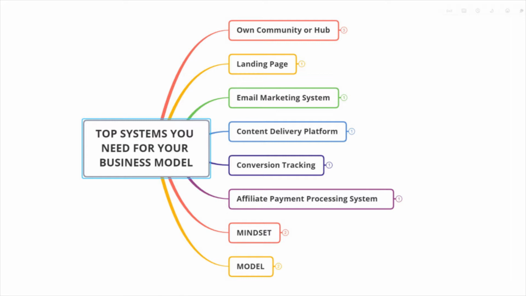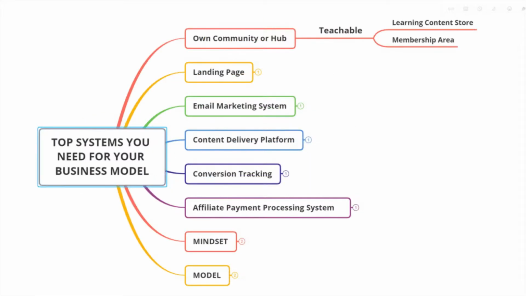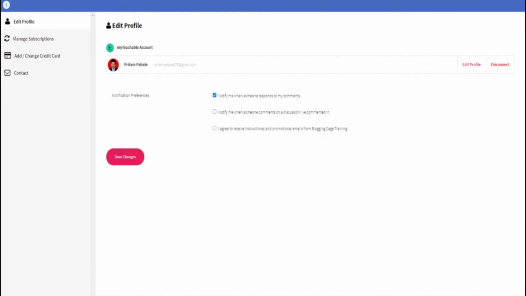First is your own community or hub. It is the most important part and the heart of your system, because without the hub you have nothing to show to your customers. The hub is the platform where all your content is stored and people are directed to it once they purchase your course. The content you are watching now is shown through the hub. You are given the link to it, and thereon you are directed to the content store, that is the hub. I have teachable.com as a hub where I have stored all my content. The hub works as both a content store and a membership area, which is the reason people can jump into the next course after completing the first one.